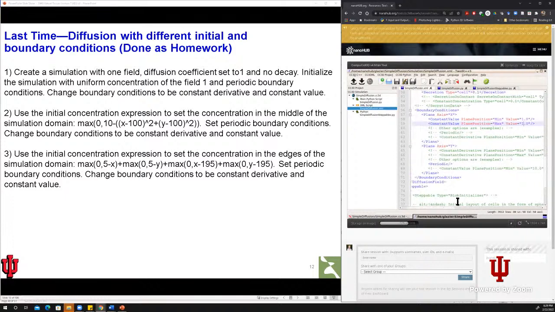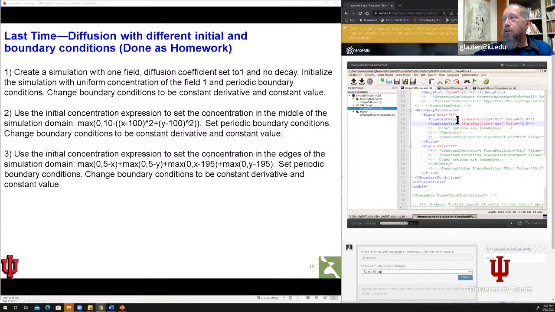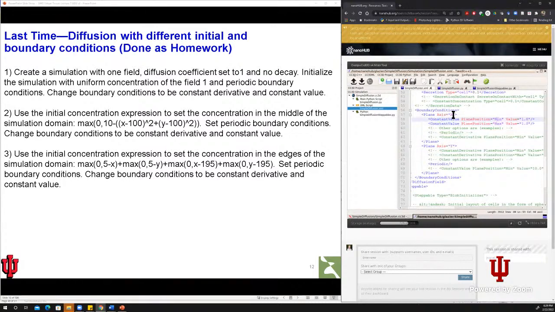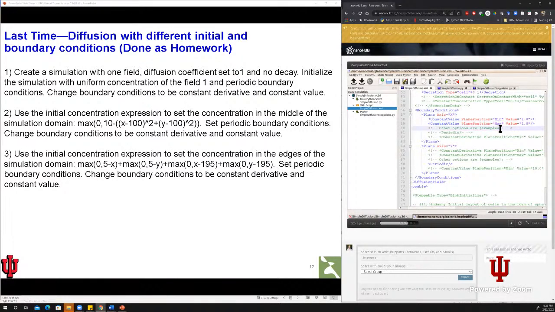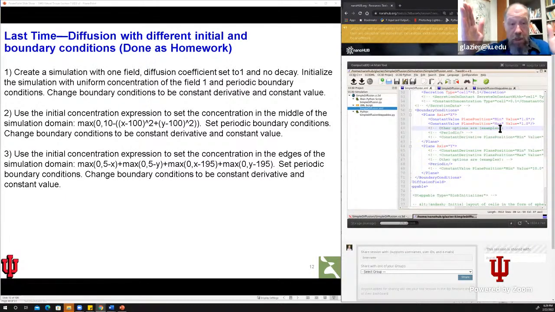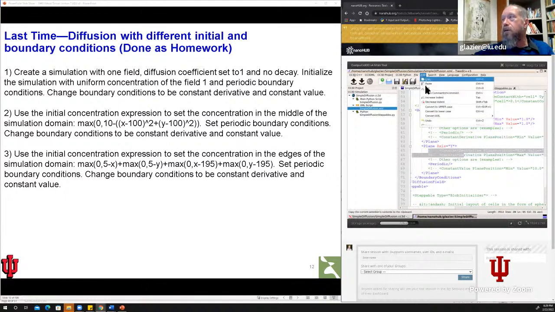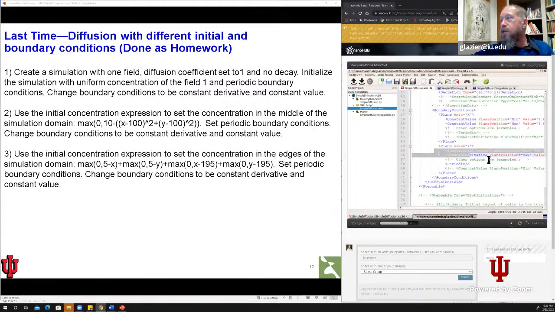No, so here you have constant value, min, X per direction, constant value, minimum and max. Because you have two boundaries. You have the boundary on the left and the boundary on the right. And then if you're setting a constant value, you have to say what the value is. And so let me do that. Here I've set it to 1. And let me do it for the Y as well. I was going to just do X, but it's fine to do Y too.